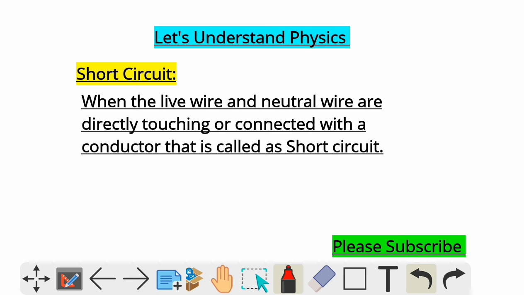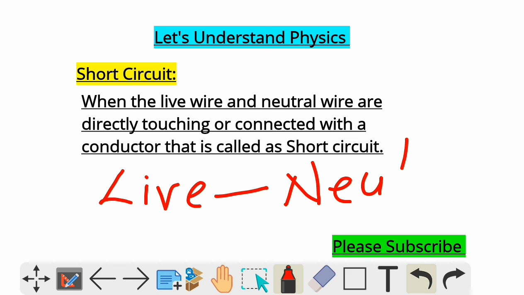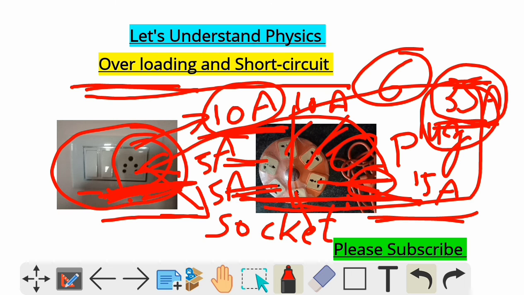Then the next one is short circuit. The condition in this short circuit is, you will have two wires, isn't it? Live and neutral. If you observe the socket also, there will be two spaces horizontally. This is for live and this is for neutral. Understood? You will have earth also. Now we are not learning about that. We are just learning now only phase and neutral. Now you will connect the plug in that phase and neutral. There will be current supply to the device, isn't it?